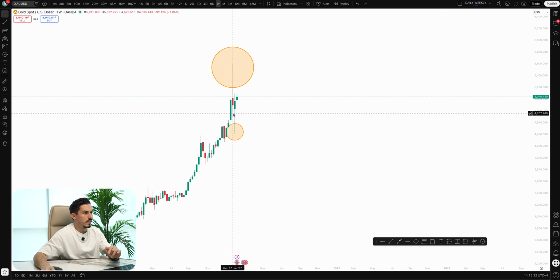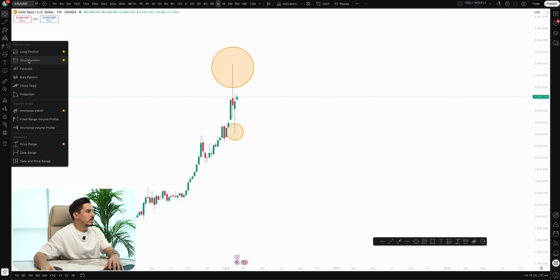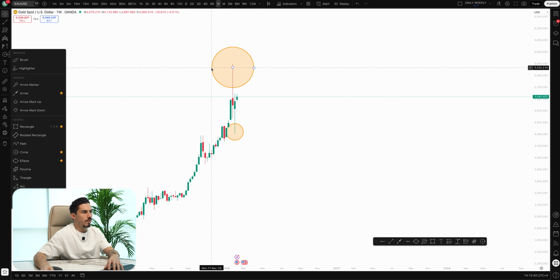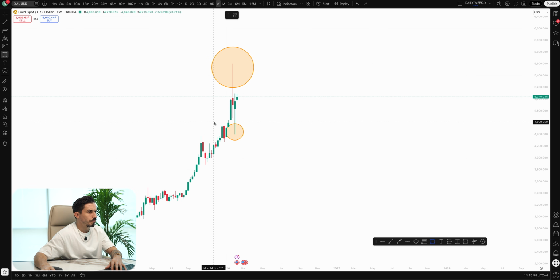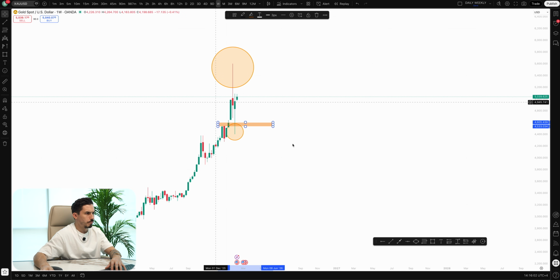So if we have a look at this and we understand, okay, where did these candles go to? Now, again, we know that this was the highest point which gold reached, which was 5,600. If you take a look at that, we understand why we rejected off that specific level: 600 is a psychological level, meaning that price is going to push up before coming back down.